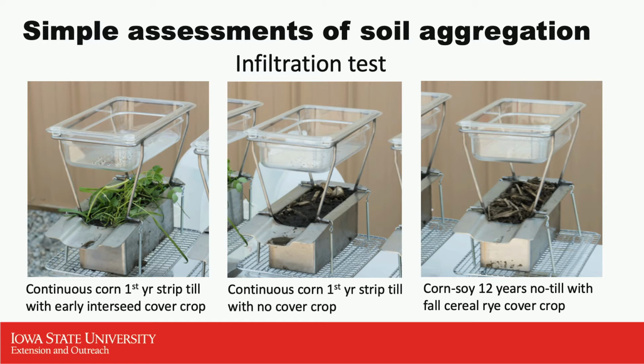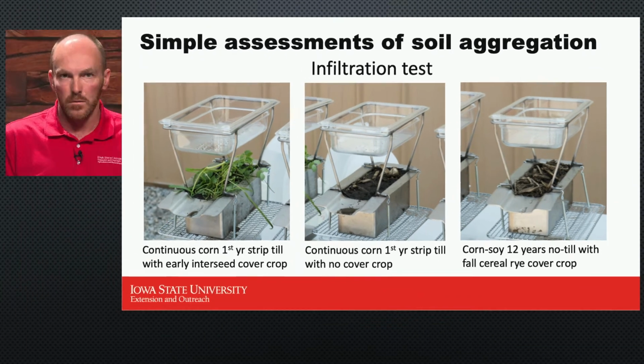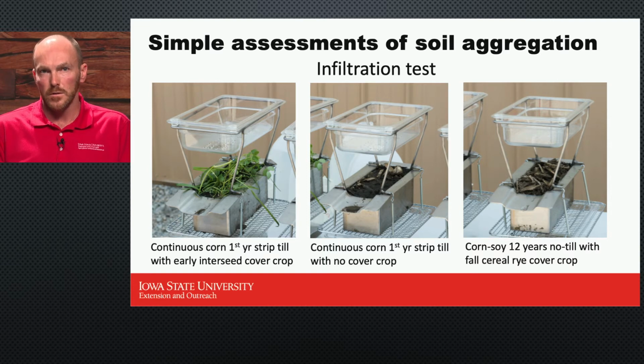And then the one on the right is a treatment that we've had in place for 12 years now that's in corn soybean rotation, and it's had a fall cereal rye cover crop over that 12-year period. So just take a look at the video and watch and see what happens, which ones have more runoff from the surface, which ones infiltrate water better, and also take a look at the clarity of that water and see how much sediment is in that runoff. So I hope you enjoy the video, and thanks for watching.